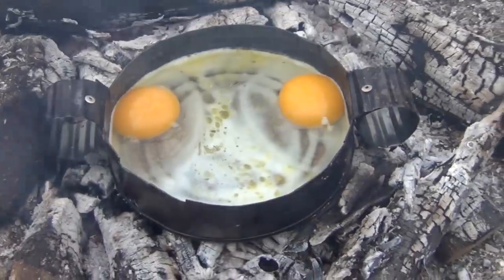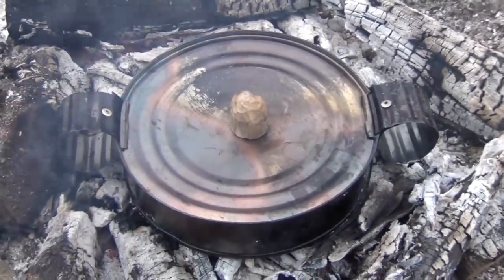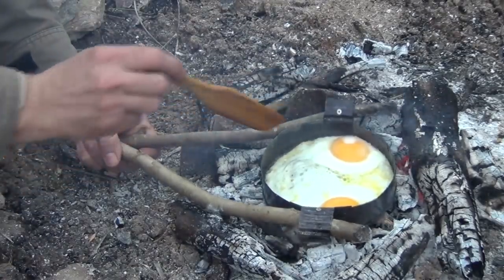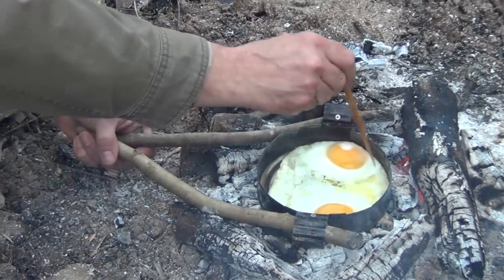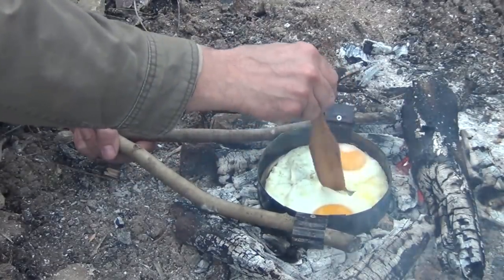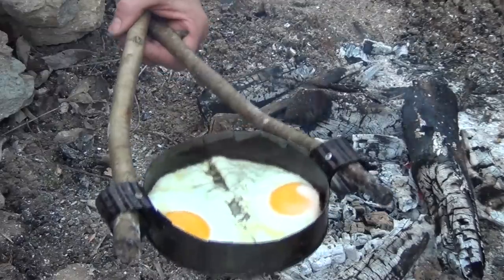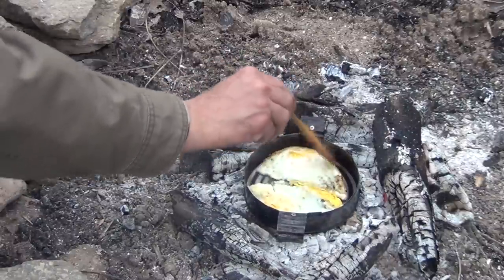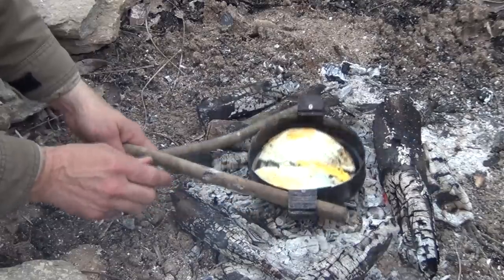You can see our eggs are starting to fry in our tin can fry pan. We're going to put the lid on there to help keep any ashes out and let it do its thing. We've got a hand-carved spatula here — let's look up under here and see how this is doing. It's frying up real nice; it's not sticking to the bottom of the pan. Go ahead and divide them in half and flip in just a little bit. You can see how well it's working — it looks good, it's done. Nothing sticking to the bottom, just like it's supposed to. Let's pull it off the fire.